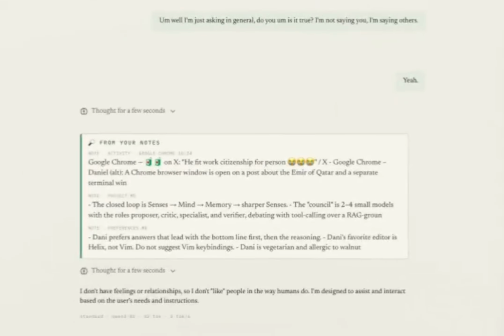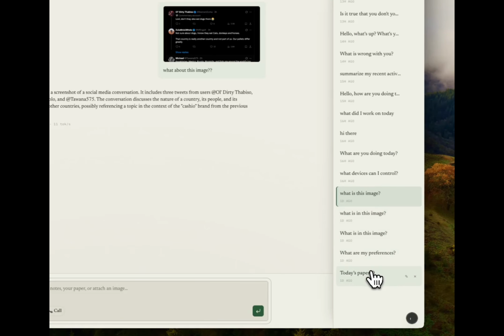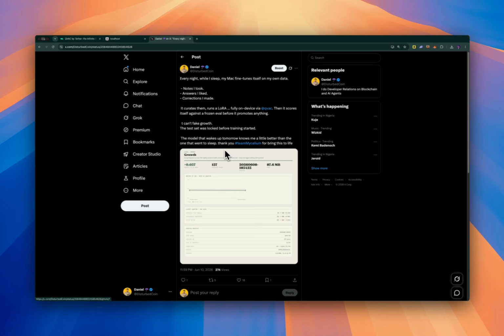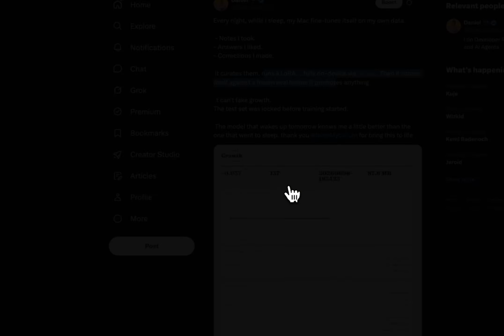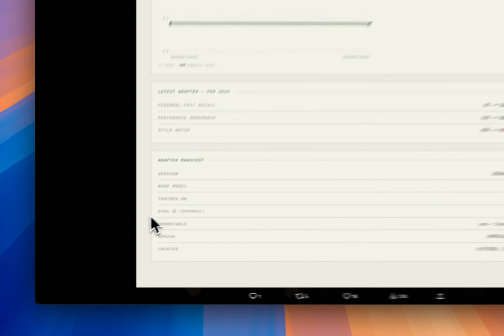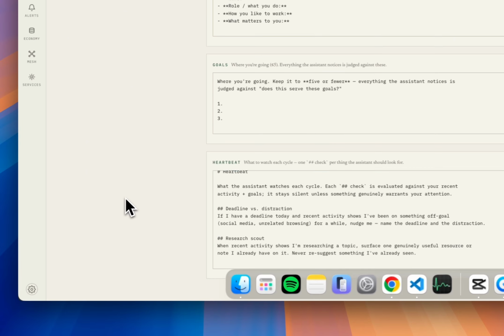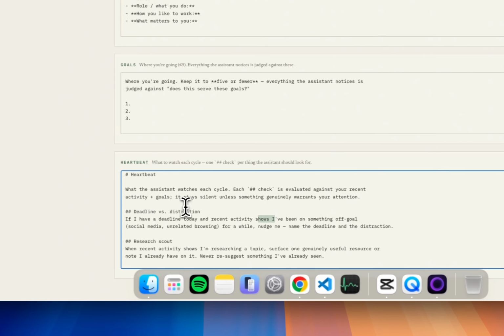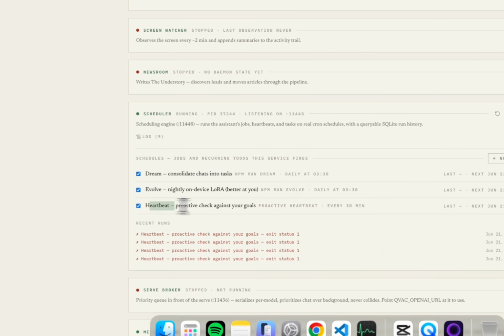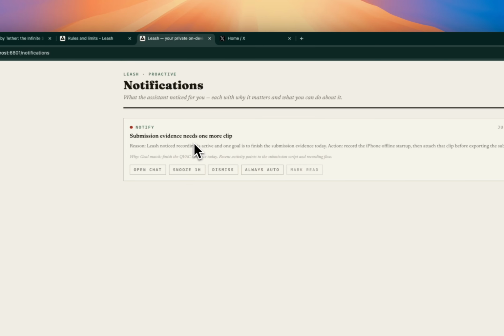Then there's memory. This is not a blank model with a chat transcript. It has notes, memories, activities, past chats, and a private context graph. It grounds answers in that graph, shows citations, forgets real items, consolidates useful context, and can run on-device training to get better at you. Not better at the internet, better at your own preferences, your facts, your style, your work, your life. It can also become proactive. Soul, goals, and habits define who you are, what you are working toward, and what you should watch out for. Most cycles say nothing. When something matters, Leash creates a notification with the reason and the action. This is a shift from assistant to executive.